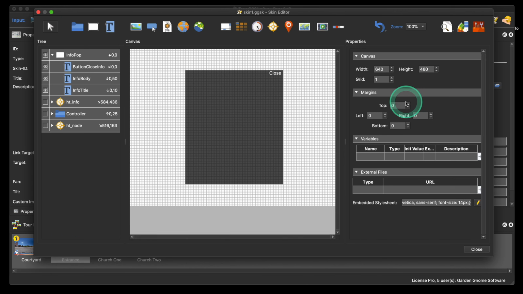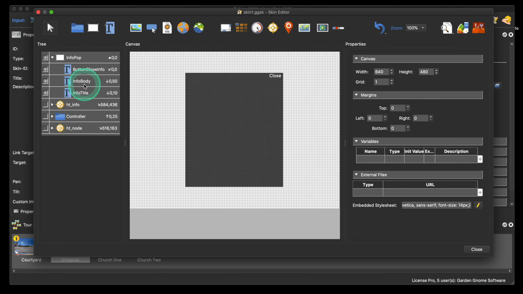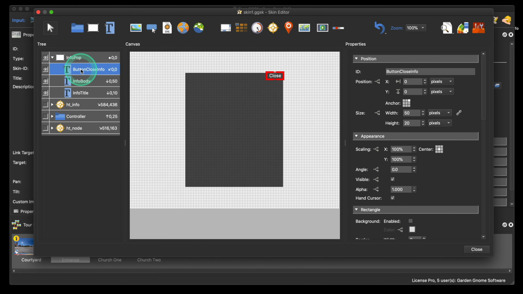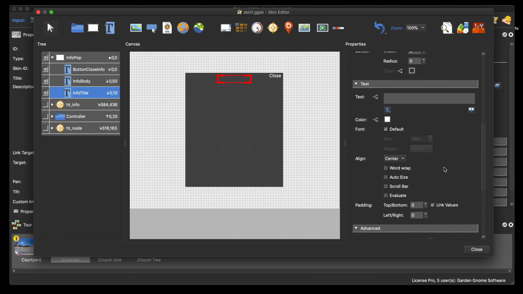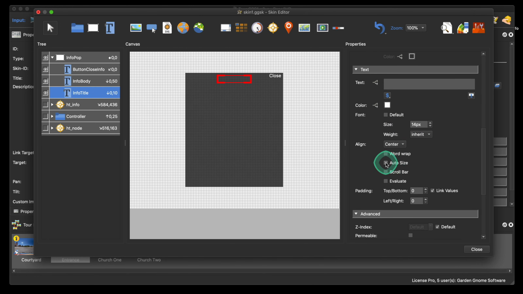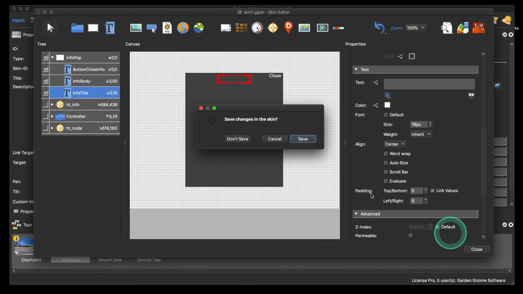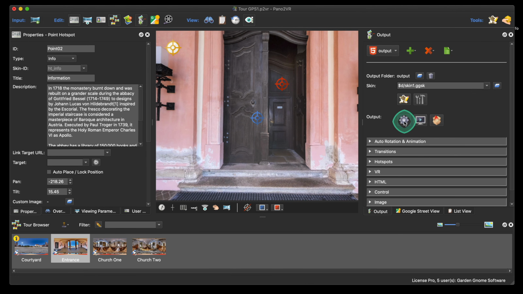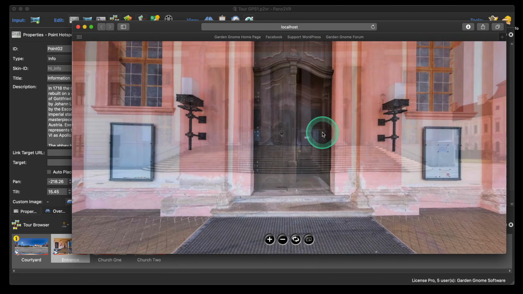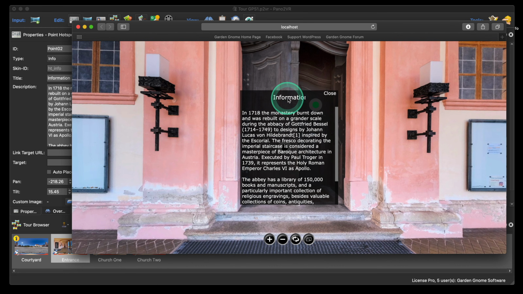But I did say what I wanted to do is have a look at some basic HTML coding. And what I'm going to do with that is, if we have a look at our info title, here we go, gone too quick. You can see that if I deselect default, I can increase its size. So let's just put auto size on, because what happens is, let's turn it off. If I increase its size too much and we have a look at this, you'll see that it's clipping it, because we've made the text bigger but not the text box.